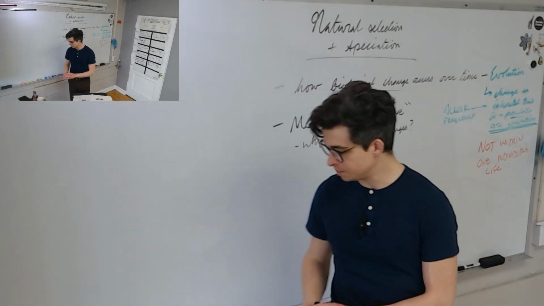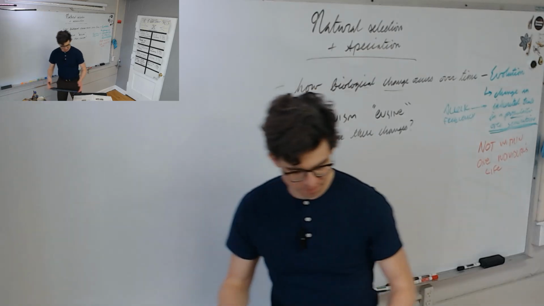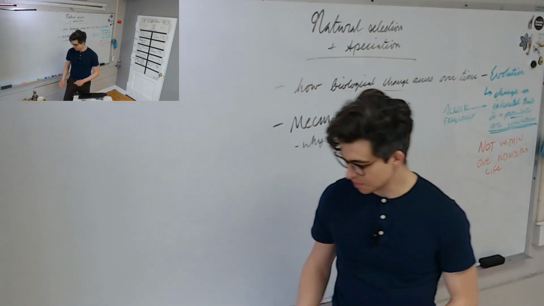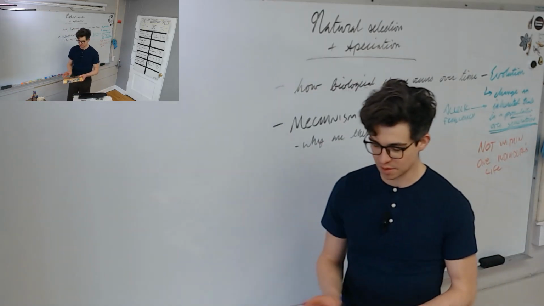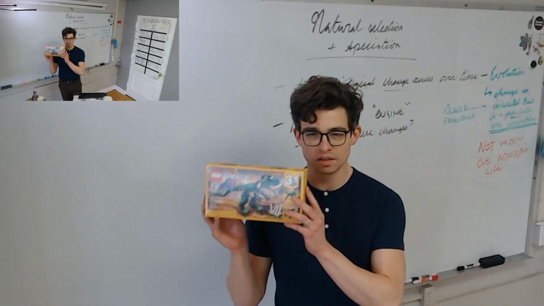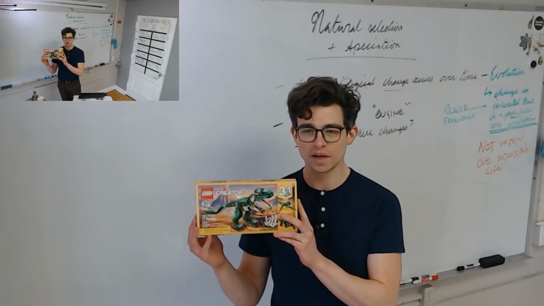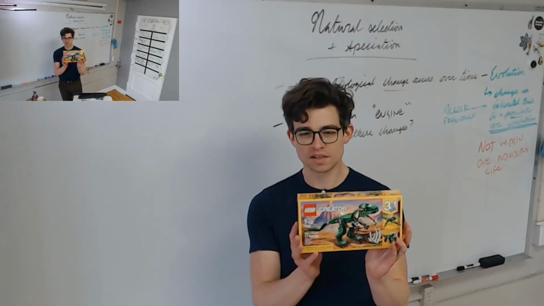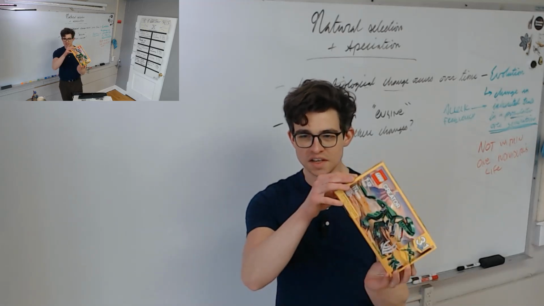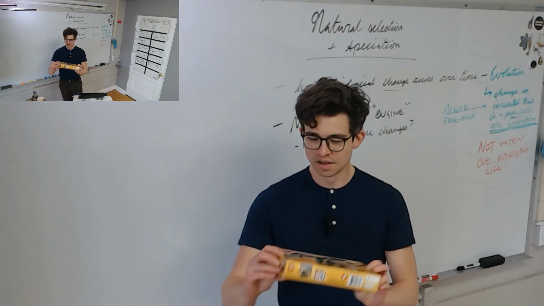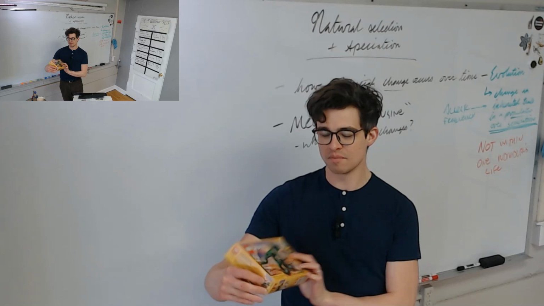Well, I want you to think about, I have two examples here. I brought these from my house. This is something I'm very proud of, maybe ridiculously proud of, but I got this Lego set building toy. Other brands are available, not a sponsor. But I got this Lego set. You can see its name is Lego Set 31058 Mighty Dinosaurs.